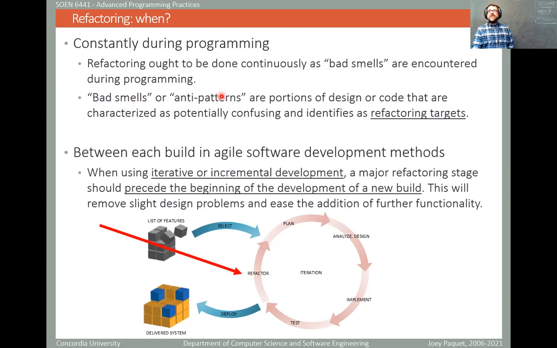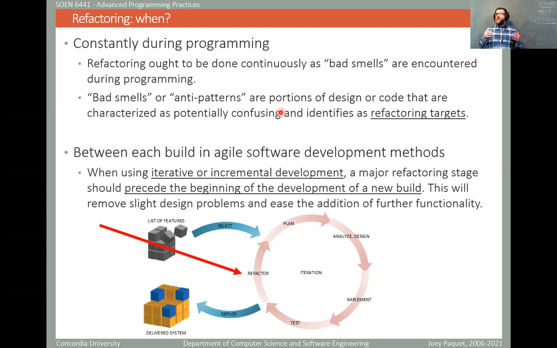So the bad smells are essentially anti-patterns. You see in the code some indicators, some patterns that you can detect that are indicative that there is potentially something that can be improved in the design of the code. So eventually what you want to do is to identify refactoring targets, either by your own experience, so you may have a meeting with the team, or as you go, you may take note of the things that you think should be improved, structurally speaking.